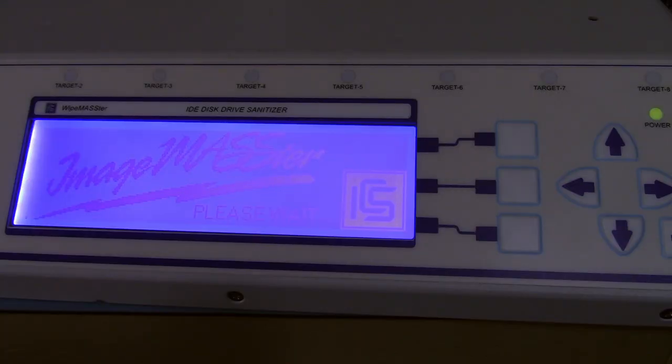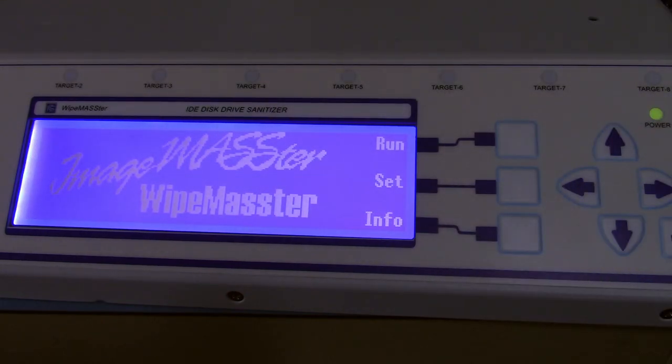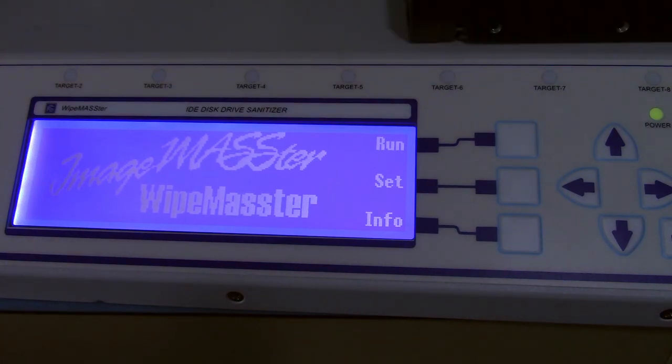Okay, so here we go. This is the interface. It powers up and just says Image Master, which is funny. And you know, wait a few moments. Sorry if it's hard to read. It's really hard to get this screen without glare. Okay, so I've plugged in a serial ATA style solid-state drive, the one I was showing earlier.